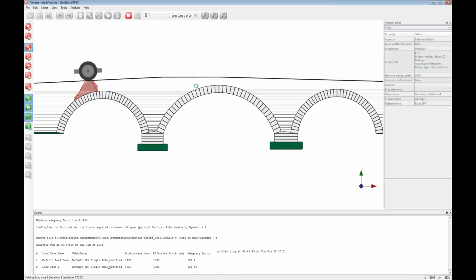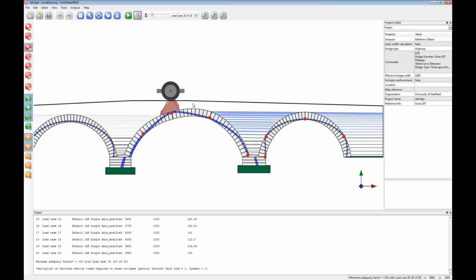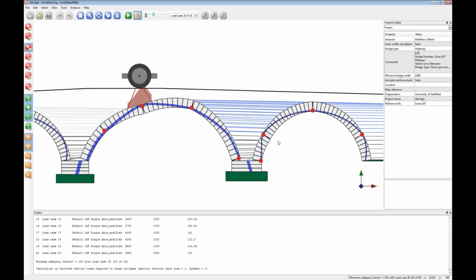I'm going to solve this problem, and you can see that the critical failure mechanism involves the central span, but also an adjacent span, despite the fact that we have no movement of the pier. So the message is that if you had modeled this as a series of single spans, you would potentially have overestimated the true capacity of this structure.